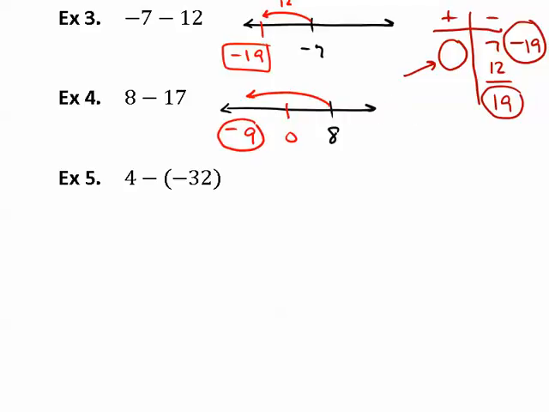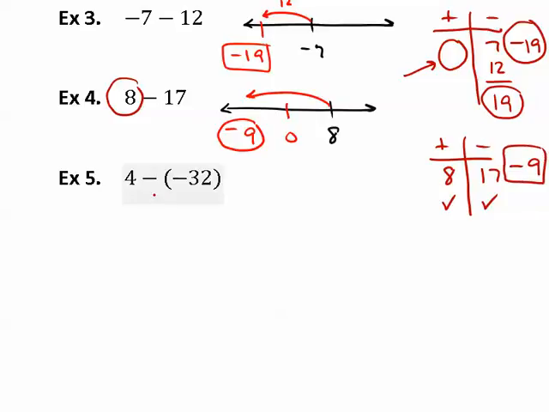Using the chart method as I've described over here, we have a plus and a minus. The 8 doesn't have anything in front of it, so we assume that goes in the positive side. The 17 has a minus in front of it, so it goes in the minus side. So you have $8. You're trying to spend 17. That's going to put you at -9.